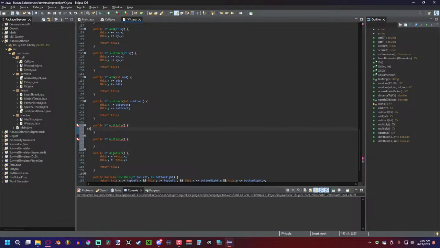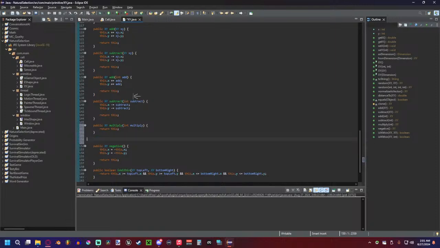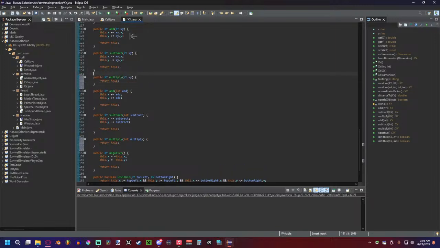And we're going to return this. Int multiply, and we're going to do xy xy as well, and I guess xy came first. Add, subtract, multiply, which is going to do the same thing.